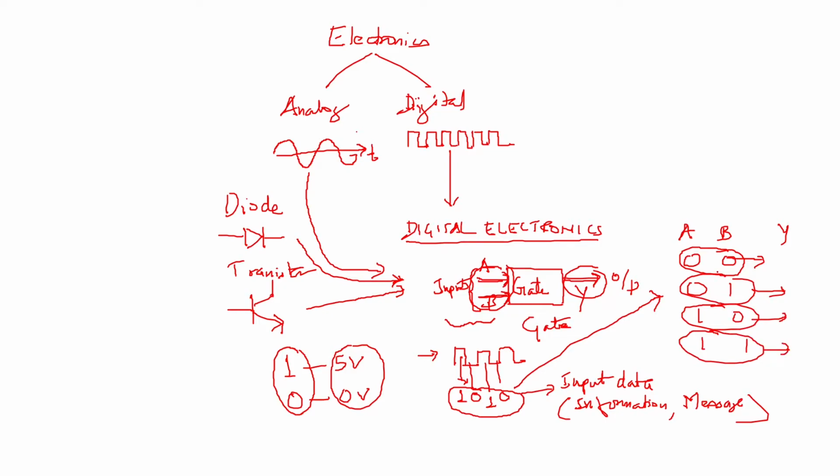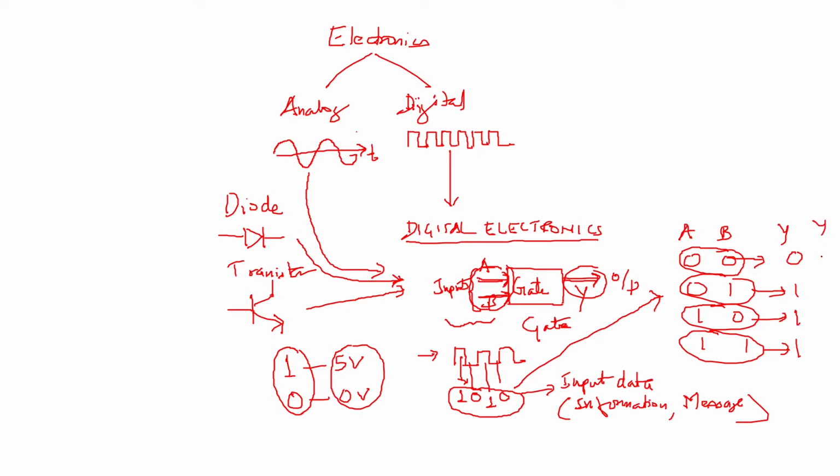So depending upon that combination, what output you are going to get, you can build different gates. Say for example, in the first combination, for 00, I want output as 0; 01, I want output as 1; 10, I want output as 1; 11, I want output as 1. I can build a particular gate.